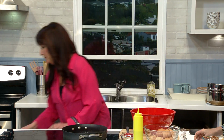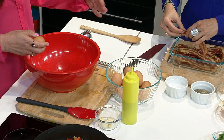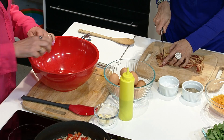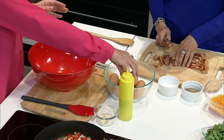That's why we love having everyone in here. It's so much fun. And just crumble it? You can cut it. Oh, just cut it. Yeah, there's a knife right there. And you want kind of big pieces. We don't want to make it too small because you want to taste the bacon. This big? A little bit smaller than that. Okay, well then we can't use that one. Yeah, don't use that one. Oh, that's good bacon.